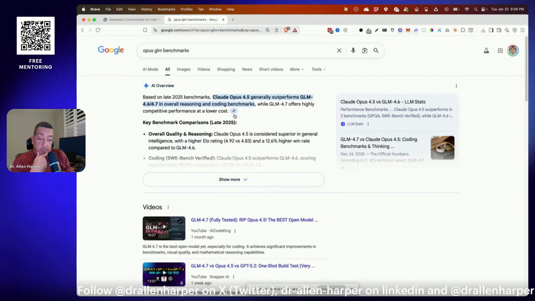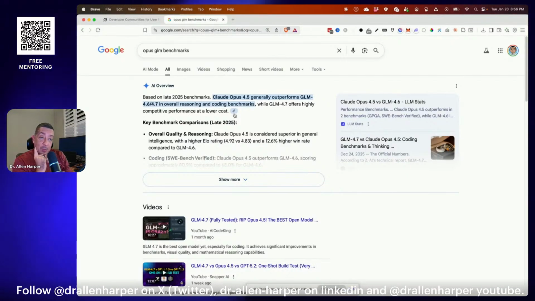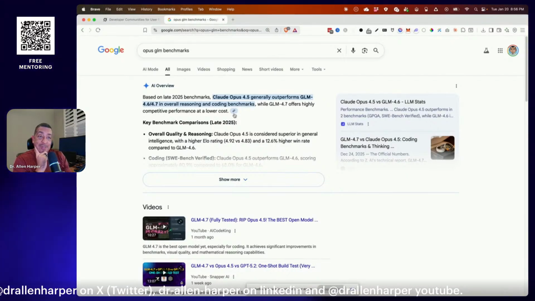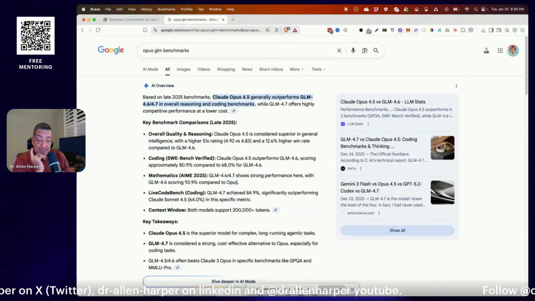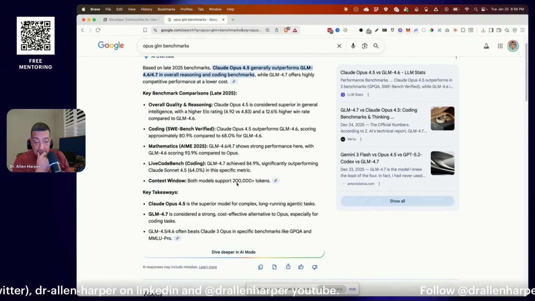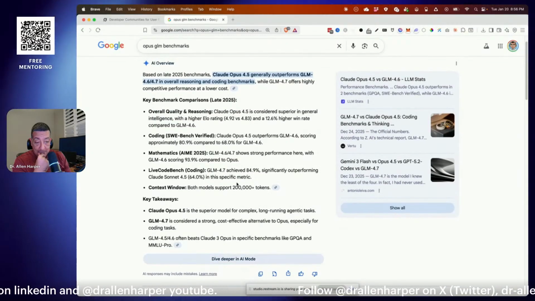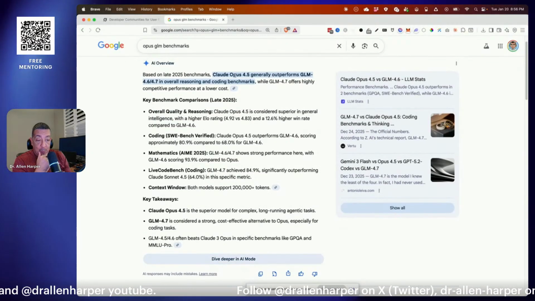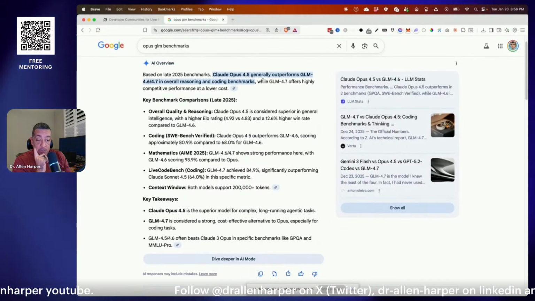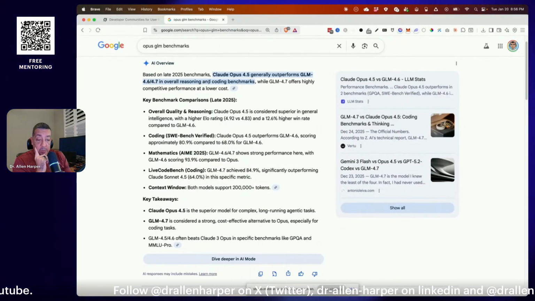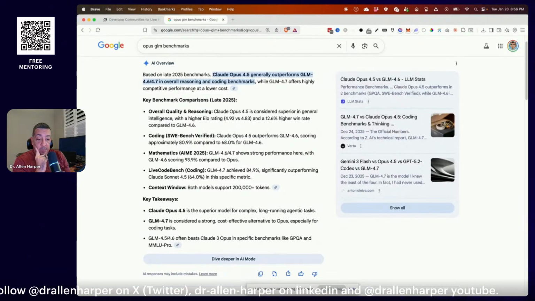Certainly cheaper. It wouldn't be hard to be cheaper than Opus. That's for darn sure. I can guarantee you that. Claude 4.5 generally outperforms GLM in overall reasoning and coding benchmarks, while GLM offers highly competitive performance.